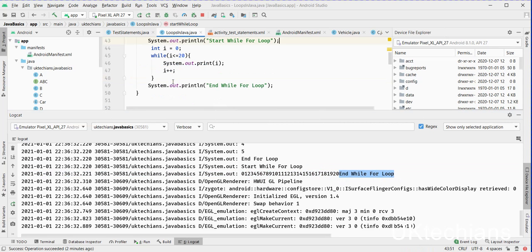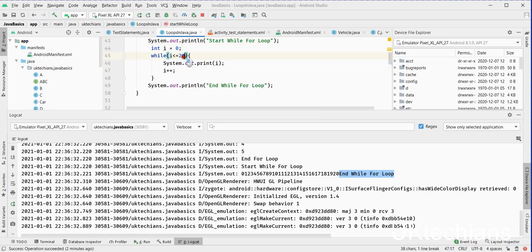So we have learned about for loop and while loop, and now we have to learn about do while loop. Why is do while loop different from while loop, and why was it created? Because if the while statement's condition is true here, it will jump to this statement.